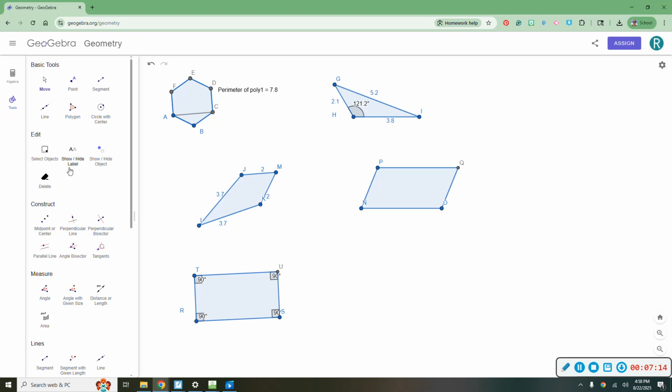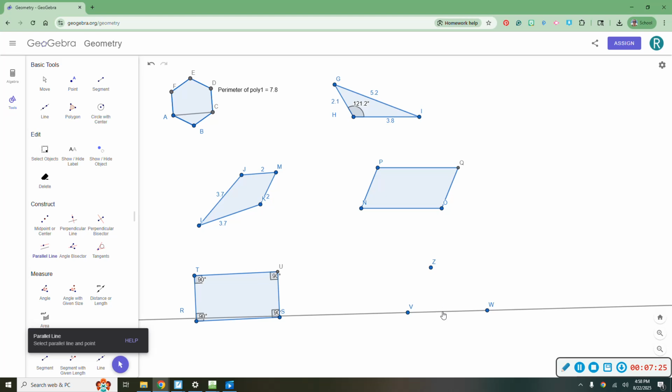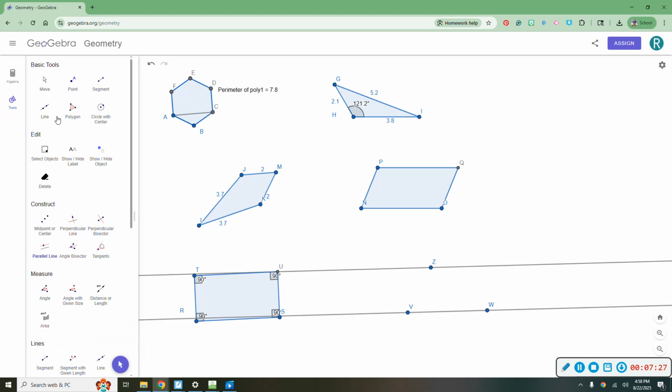Finally, we can use our parallel line tools again to make a trapezoid. I'm going to start out with a line and a point, so I can use my parallel line tool to make one set of parallel sides. I only need one set of sides to be parallel, so now I'm just going to go ahead and make the corners of my trapezoid on those parallel lines.